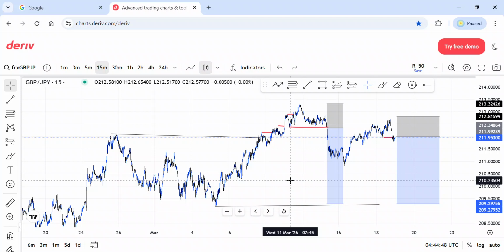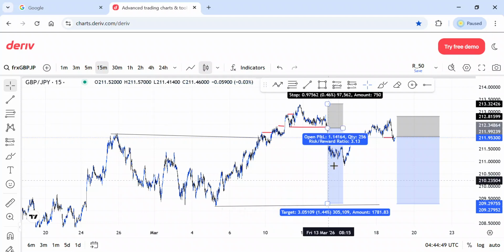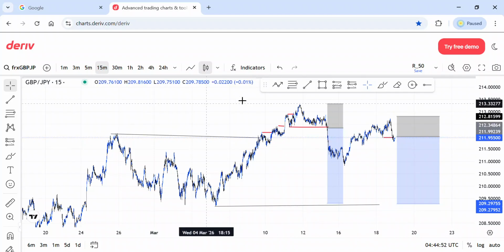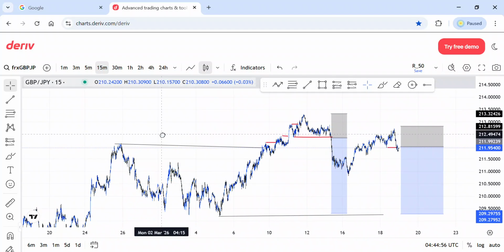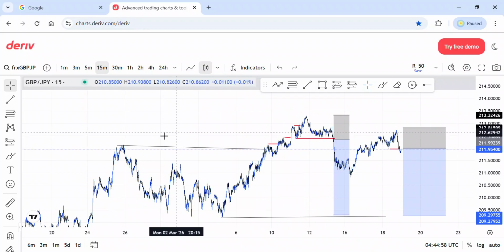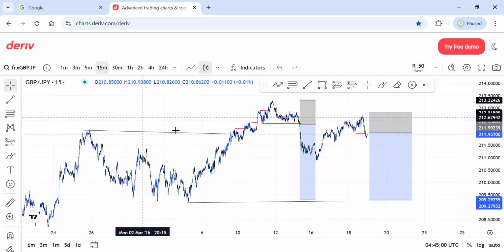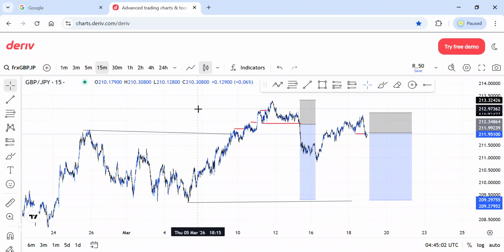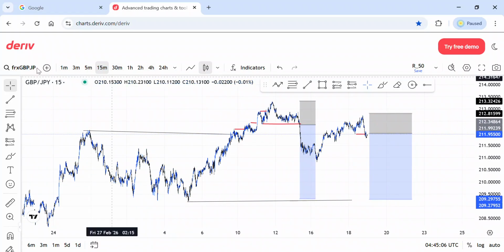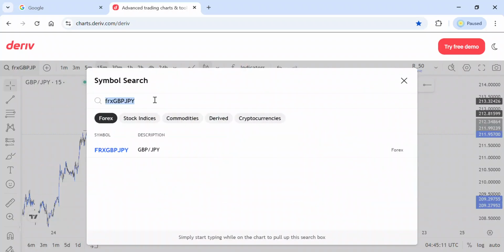Very, very simple. Okay, so I will just keep this here. So later on, I'll come check it. And I can show you guys later on how it's played out. So it is just as simple as that. Okay, so that is just it. Then let us check another example. Let's go to another pair and do the same thing.